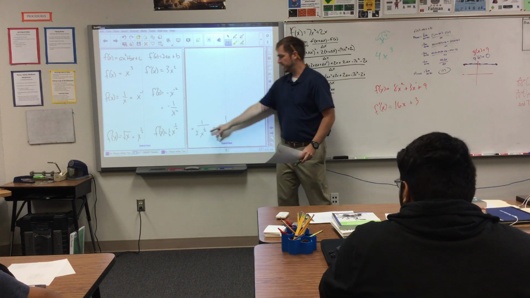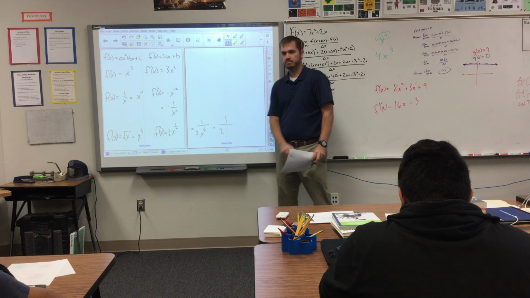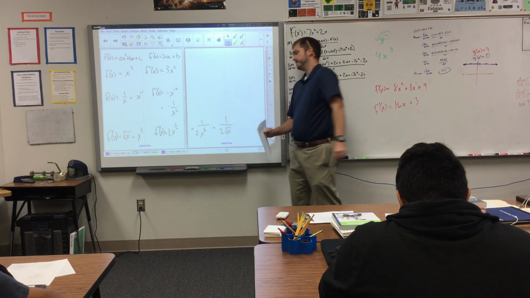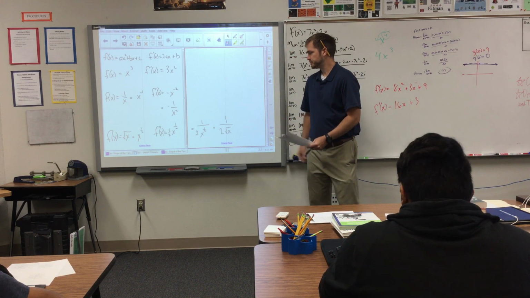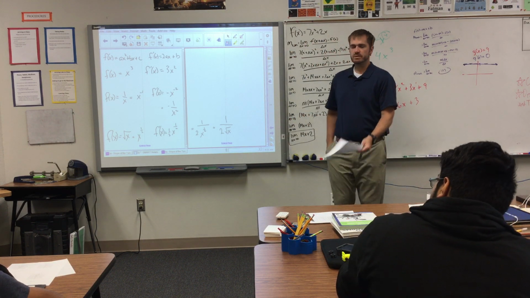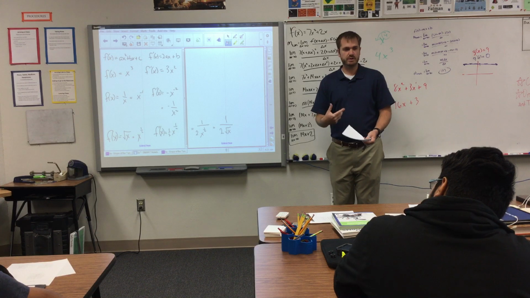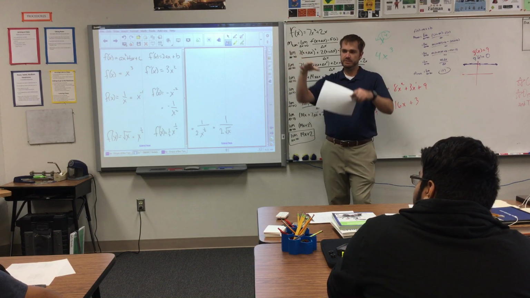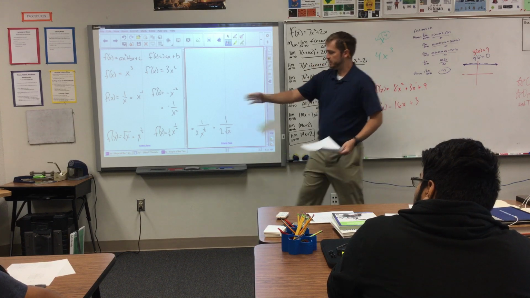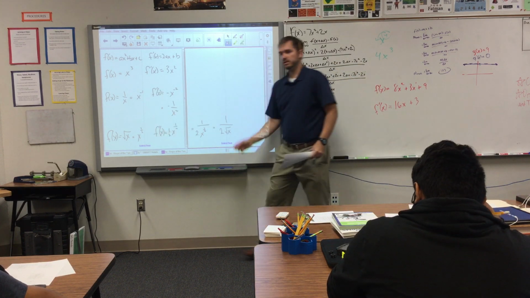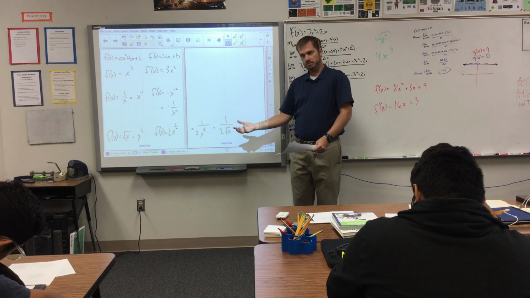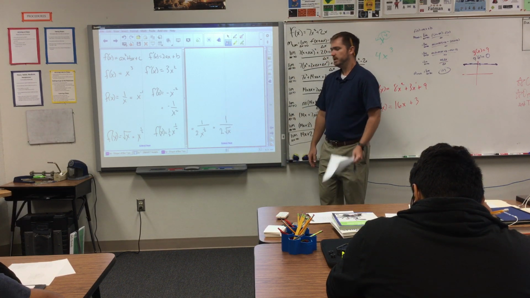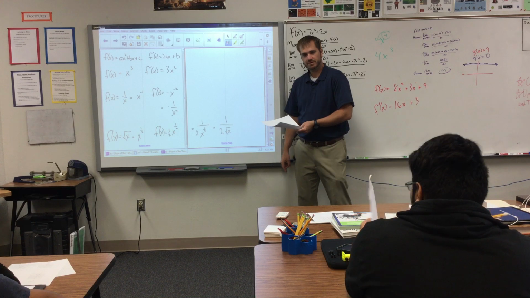And then what did we say x to the 1/2? Square root. So 1 over 2 times square root of x. With square roots, when you find the derivative, you can't take the derivative when it's inside the square root. You have to manipulate it into the 1/2 power. Then you can apply the power rule, and then if you want to turn it back into square roots at the end, you can. Now, Nick, what do you have on your paper?